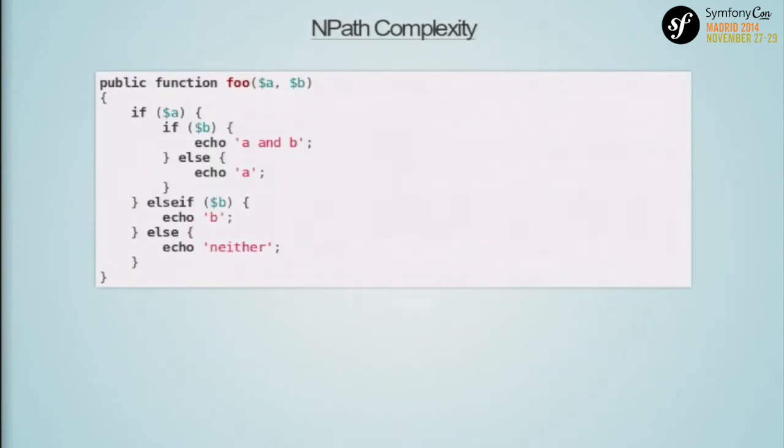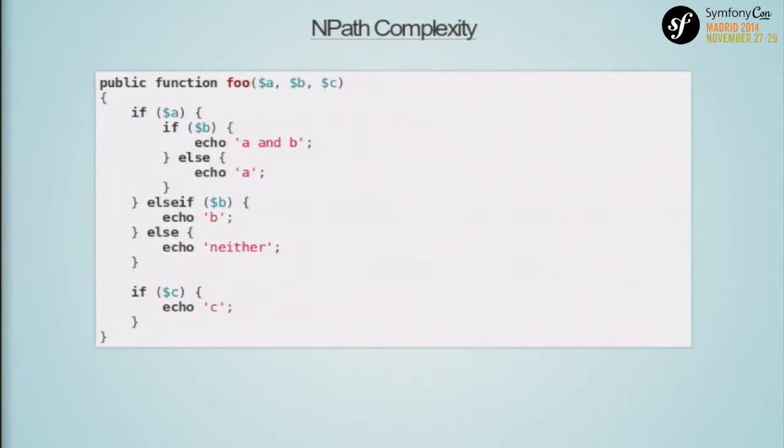So if we take the same example as before, for the NPath complexity I want to count the actual things that might happen inside. These are all with else statements, so there are 4 possible things that might happen: A and B, just A, just B, or neither. So in this case, they happen to be equal. That's fine. But if we take the same code and add 1 more condition after, the cyclomatic complexity goes up by 1, because we have 1, 2, 3, 4, 5. But the NPath complexity was 4 for everything before, and now for each of those there are 2 possible outcomes. So by just adding 1 if statement, I've doubled the amount of possible paths through the code.